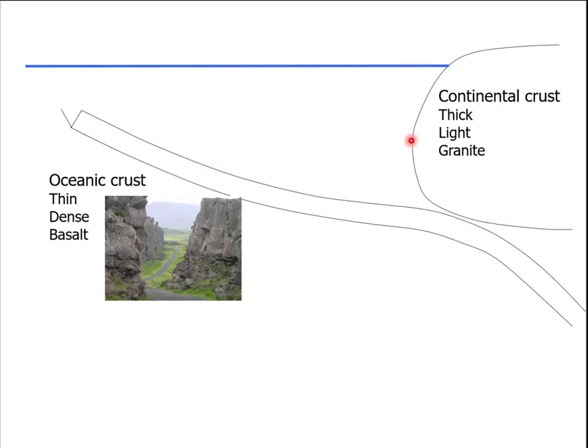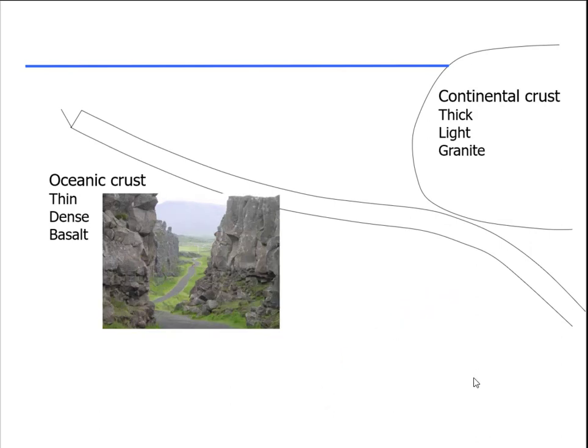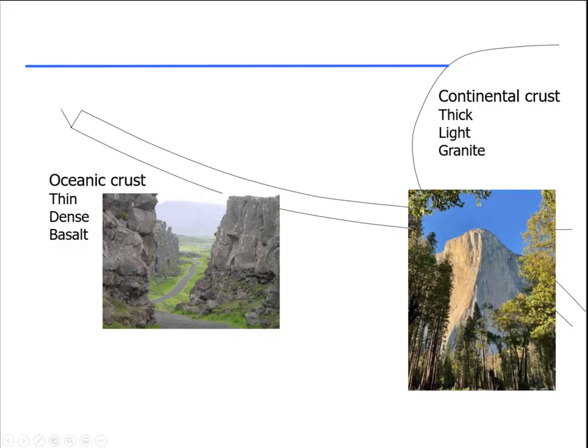Where oceanic crust is only about 10 kilometers thick, continental crust is 40 kilometers thick. It is relatively not dense, but it's not like you would pick up a piece of oceanic crust and a piece of continental crust and feel the difference. It's not that great. But where oceanic crust is maybe 3 to 3.1, continental crust is maybe 2.9 to 3. Right, just a little bit less dense. And I know there's a lot of different kinds of rock here on the continent, but if you melt it all down and put it in a hopper and cool it, it's granite or something like granite, right? And so we have two different kinds of crust.